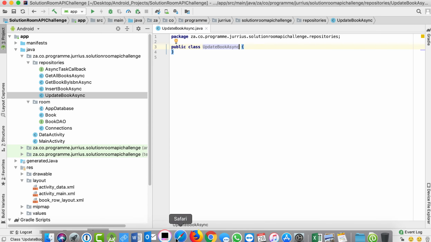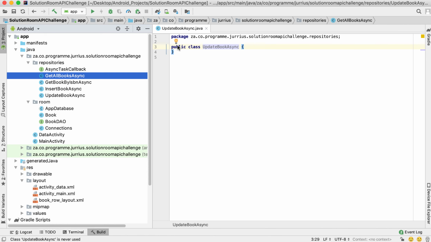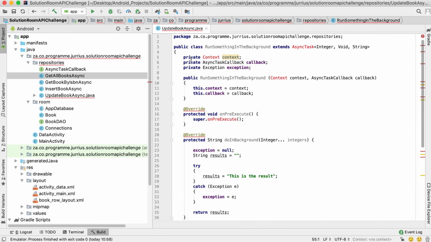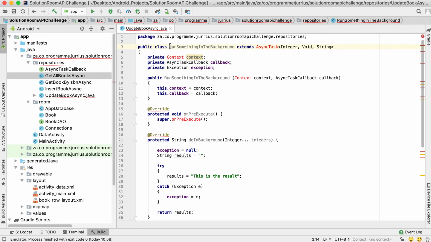Right, let's just go back to the template again, copy it, let's paste it here. Right, so the name of this class will be update book async. Let's just copy it, paste it there as well.